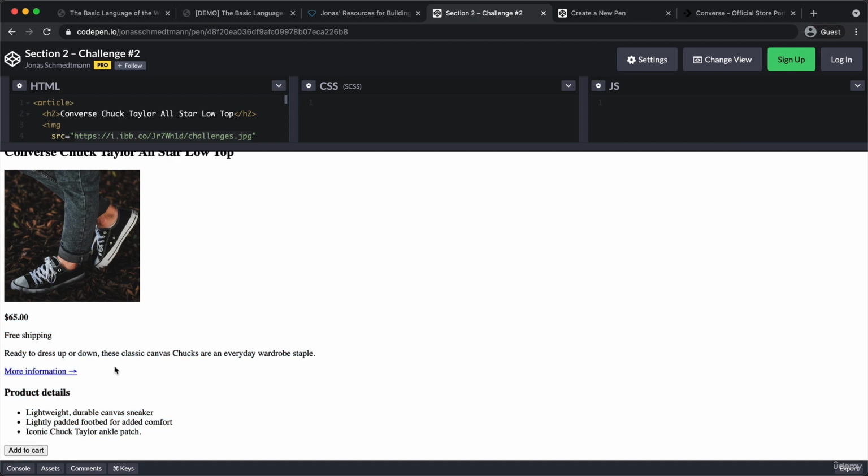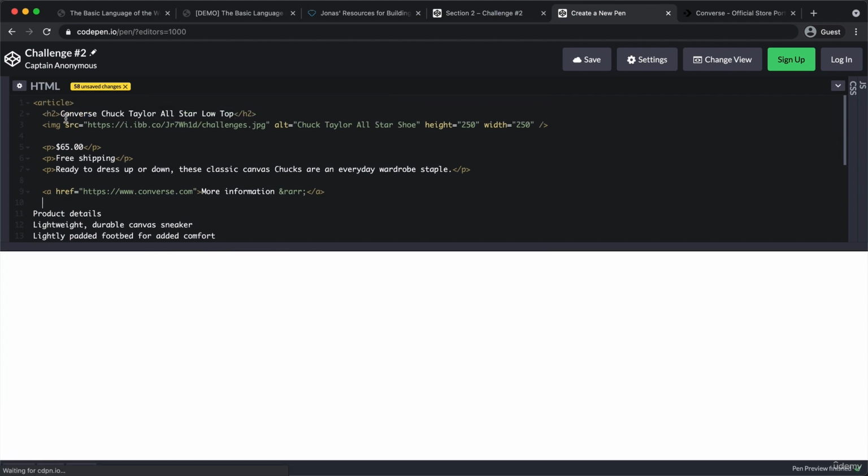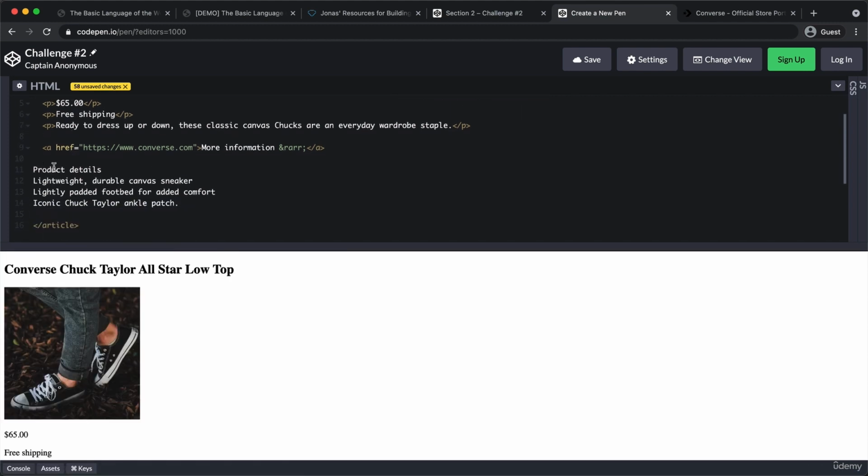Okay, so we have all of this part. Now let's take care of this list here and this heading. And finally, then also this button. So I have an H2 already up here, right? And so for this one, I'm using an H3 now, and closing it.